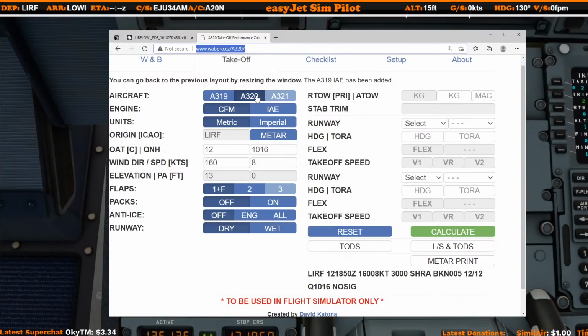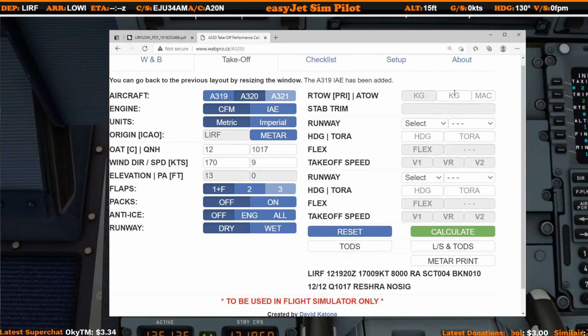Obviously we're flying the Airbus A320. Let's just get the latest METAR. So there's Rome, latest METAR. Visibility has improved a little bit. So the QNH has also changed. QNH is now 1017. So we'll have to go ahead and update that in a moment, as we've been sat on the ground chatting for 45 minutes, but that's fine.